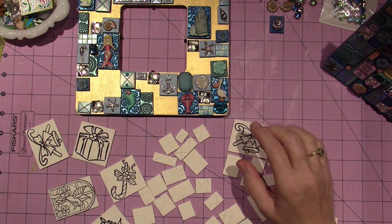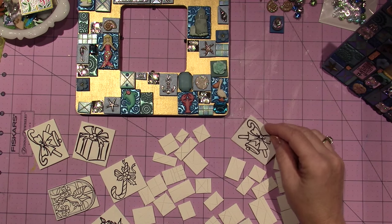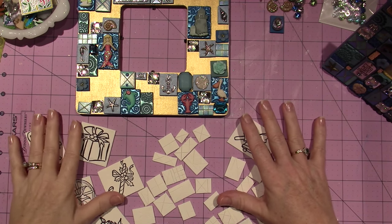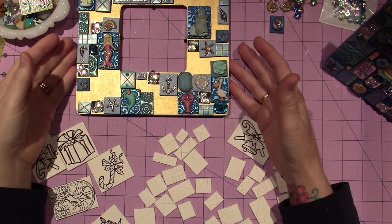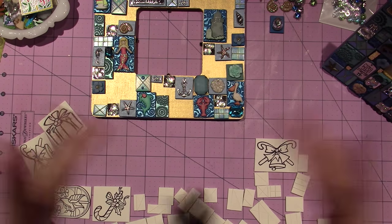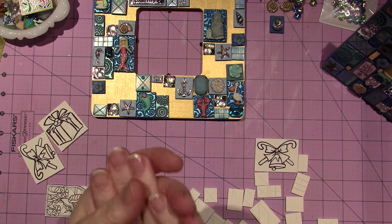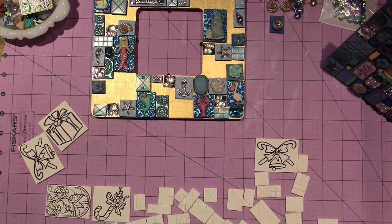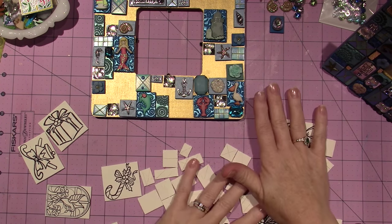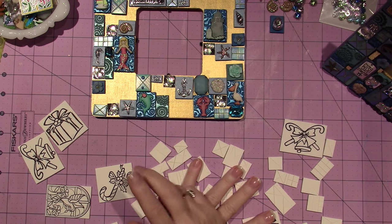I've been doing this for, I think, two years now. I took a class with Lori Micah, who is a wonderful artist, and she started this mixed mosaic tiles thing for me anyway. I was doing glass mosaic, regular tile mosaics, and when I saw that — it was at a jewelry convention, a bead convention — I have kind of made it my own. I do it in my own style, but a lot of these techniques come from Lori Micah.